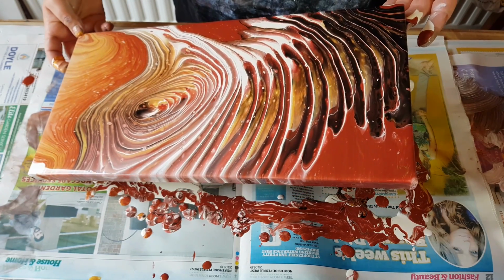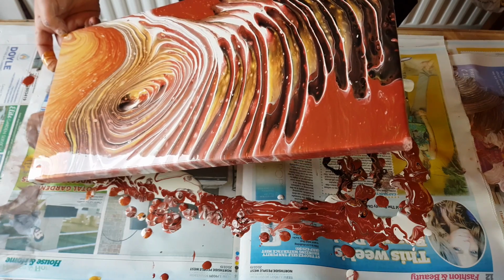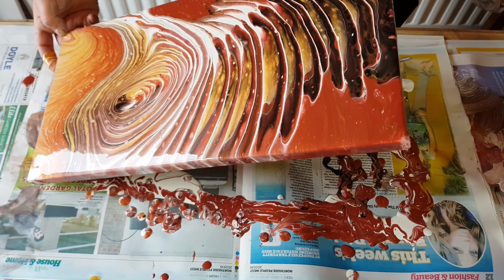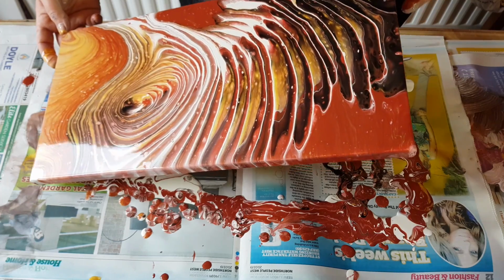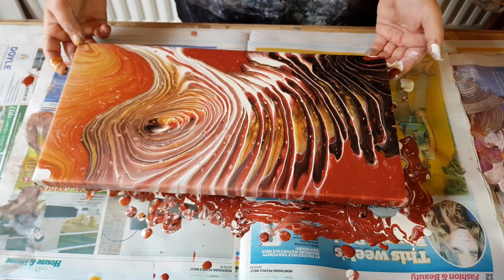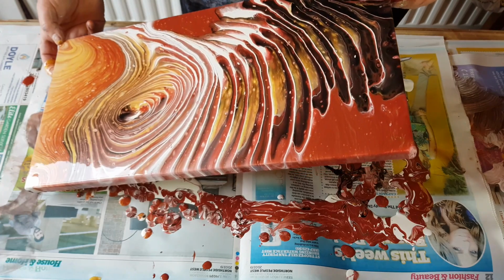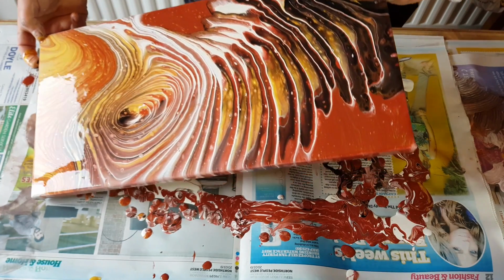Well, I actually think that's really cool. It's different. I like it. I love the black in there, this part. I like when the rings open up really big like that. It's like a magnified ring pour.